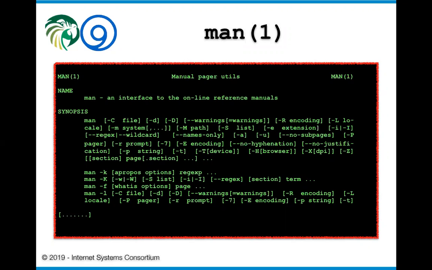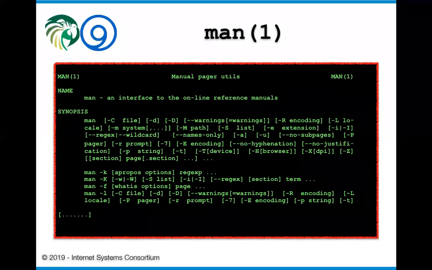If you do man -k and then a regular expression, it's going to give you a list of the manual pages that are associated with something similar to that command. And you can look at all these man pages, and I show this because, as I mentioned earlier, there is going to be the time where you try the command that I have listed on the screen here, and it's not going to work exactly like it did for me. What you'll need to do is go back and read the man page on the command that you're looking for, and you'll get some more information about it, how to give it the right options to have it do what you want.